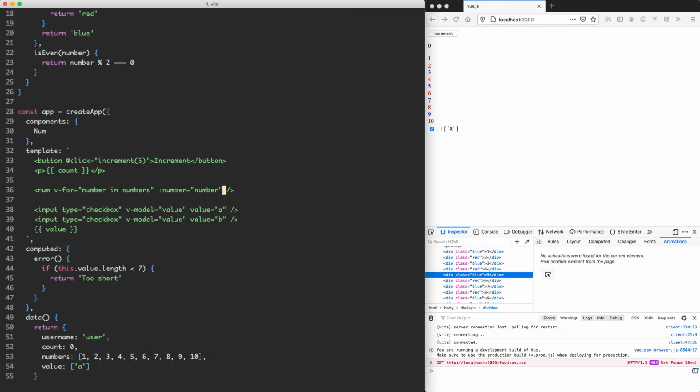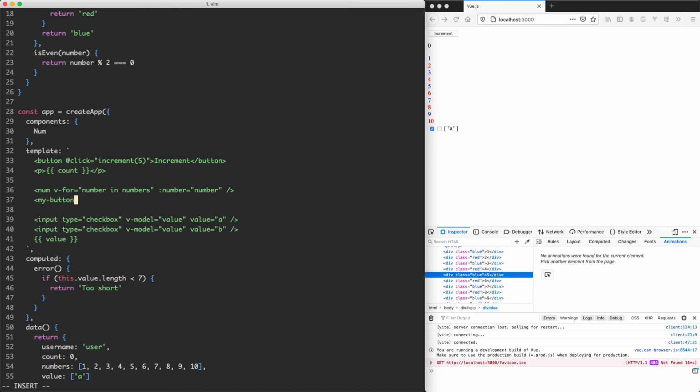A more realistic use case for this might be something like a custom button, for example, my button, and you might allow the user to pass some variables like a color or maybe a title or something like that. Another common thing is a load state, and that will set the button to be loading. And we're going to see how we can use it to create more customizable and reusable components in the future.